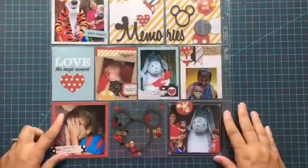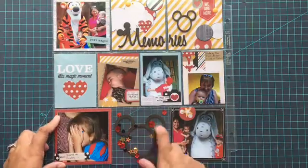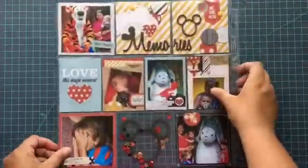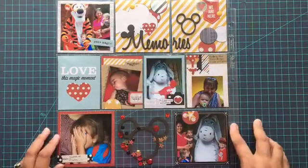And then the next one I have for you is another pocket page. This one is actually one of my most popular pins on Pinterest. You can see I did a little shaker area in here, which is not wanting to shake a whole lot right now. There you go. Also some chipboard, and then you see lots of the Say Cheese collection again in this one.